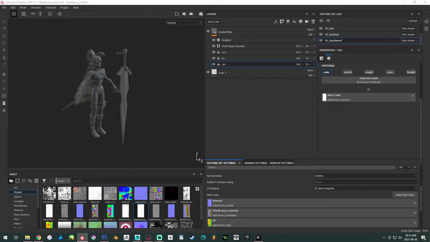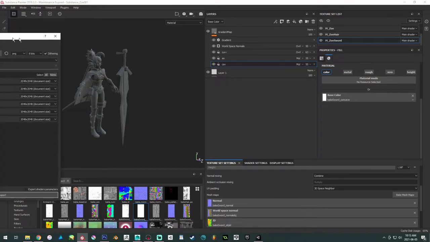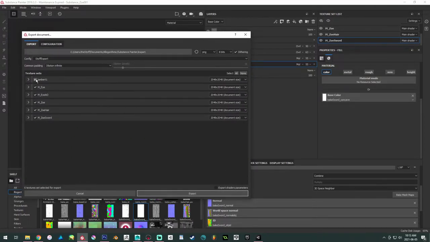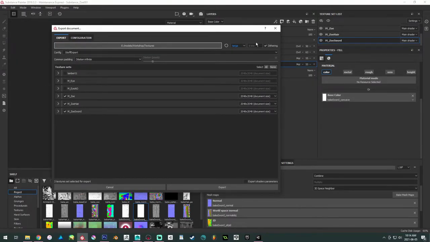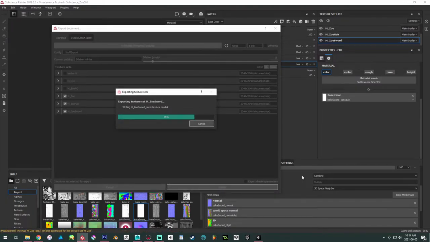And then we go into our export settings. I will export all the things that I need. I do not need any of these three to be exported, only these ones. And we set this to a target, so we go to targets. I'm going to select my folder. Let me hide my screen. All right, we're going to select that folder. Workshop textures. I'm going to select my textures folder for the project. All right, there it is. So we selected our texture folder, and we're just going to export these as targets. Again, targets, very important. Export. And we got them. Great.